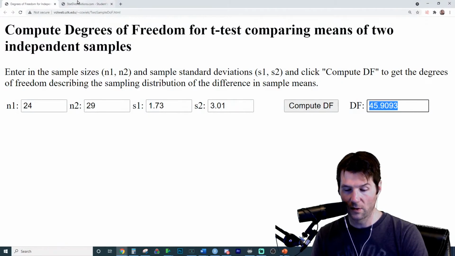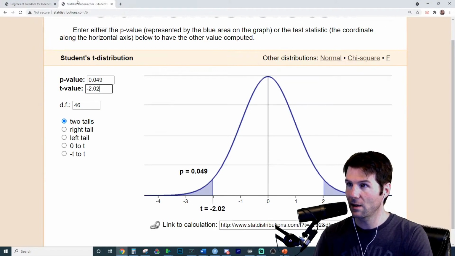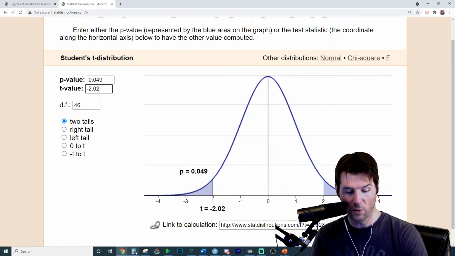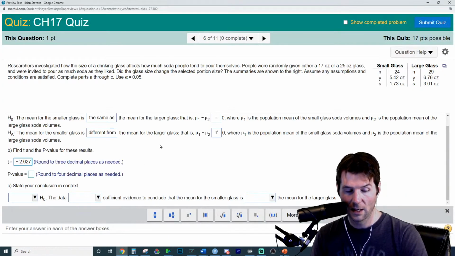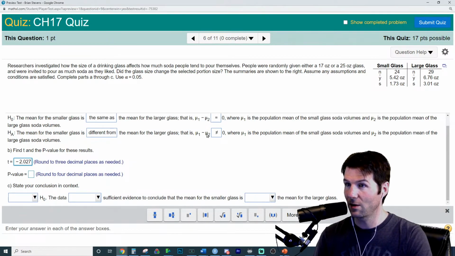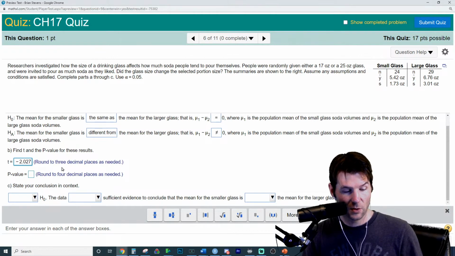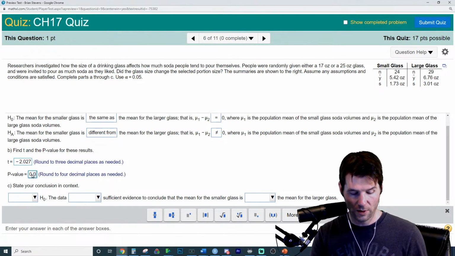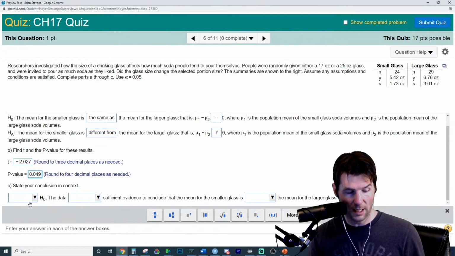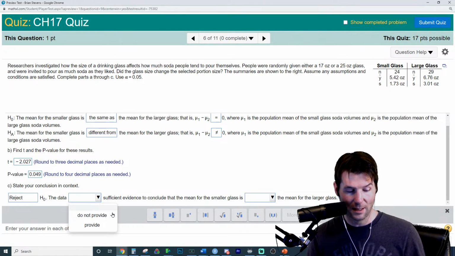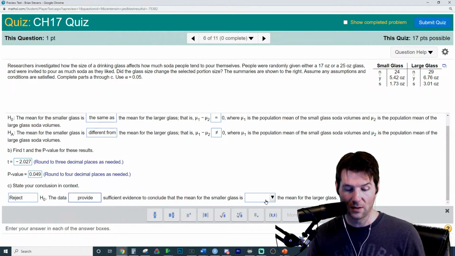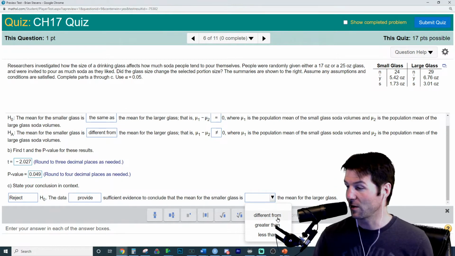Going over here, you can see we have the degrees of freedom calculated, which tell us the shape of the t, and there's the p-value right there on the two-tailed test because we're doing a does not equals test. It's very important to know that this is a does not equals test, and that's a two-tailed test. 3 decimal places on that, 0.049. So we reject the null. The data provides sufficient evidence that there is a difference right here.